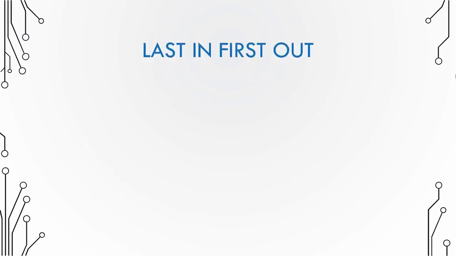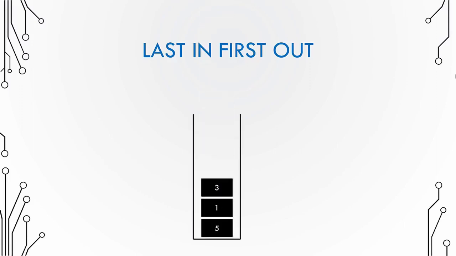Now a stack is also called last in first out. Why? Because the object that goes in last will be out first. To explain it further, let us view this animation. So we have a stack of 3 elements. Now let us push this number 7 onto the stack. So it will go on top of the stack as defined by the stack abstract data type.